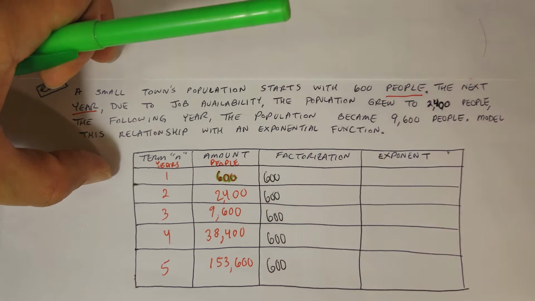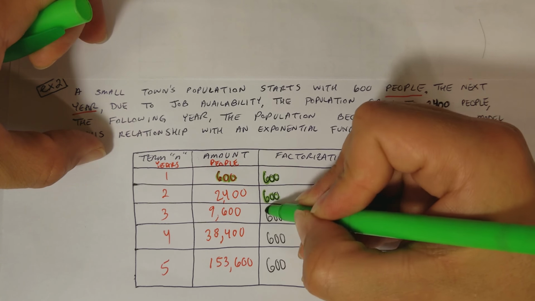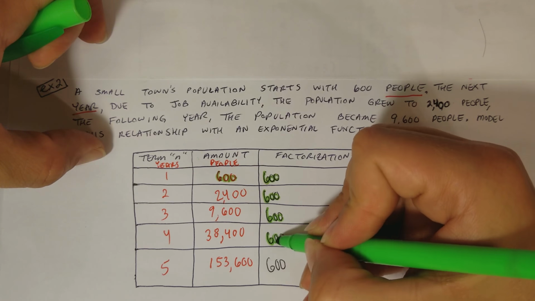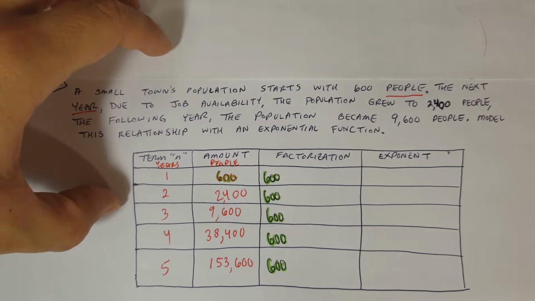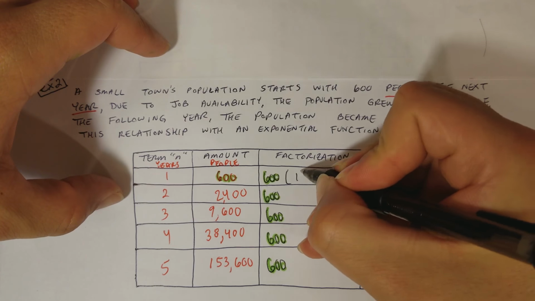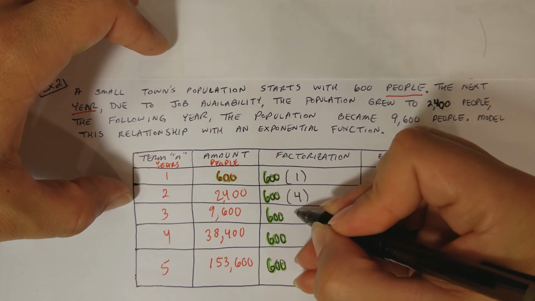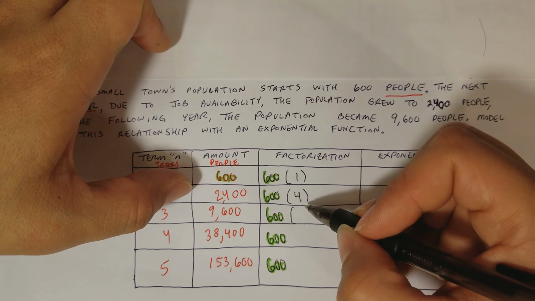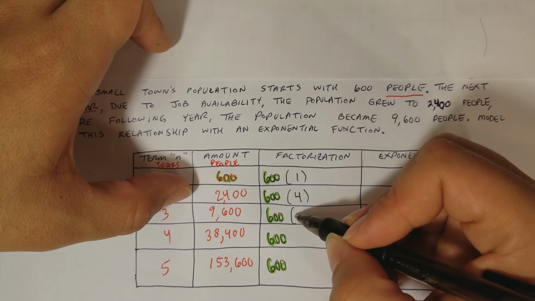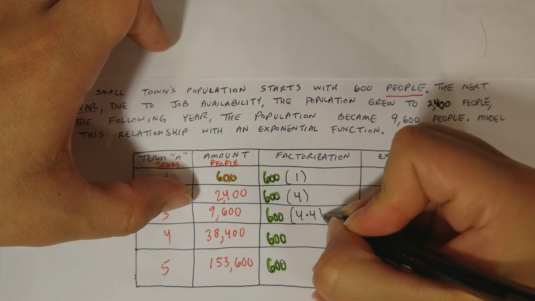So what we're doing is we're breaking apart or factoring: what number times what number would give you the number on the left-hand side that gives us the number of people. So if we do the first one, that one's easy, right? So 600 times what will give you 600, that would be a 1. 600 times what will give you 2400, that would be a 4. 600 times what will give you 9600, believe it or not, that is 16. But instead of writing 16, I am going to write it as 4 times 4.